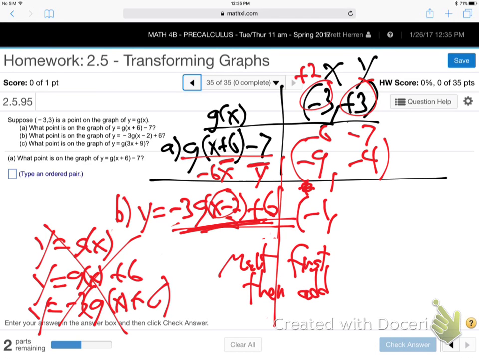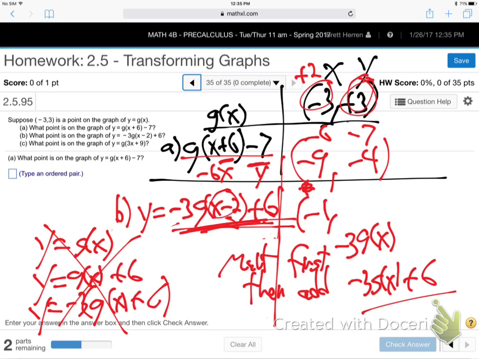For x, it's the opposite with adding and multiplying. Trick is it's complex. You have to spend some time, and we don't have any more time. But you can tell if you take the function and you first multiply by negative 3, the whole right side, if that's all there is on the right side, then I just multiply the whole right side, and then add 6 to the whole right side, I'll get where I'm supposed to get. That's the function they asked me to find. So it's first multiply, then add. So you got to take the plus 3, first multiply by negative 3, then add the 6. What is that? Negative 9 plus 6? Negative 3? That's the real answer for y.